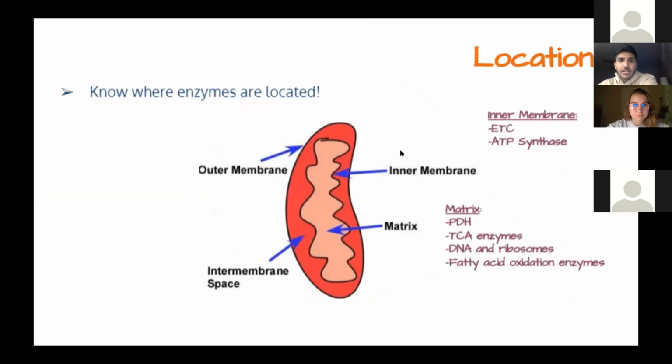You don't have to necessarily know which part of the mitochondria is the inner or outer membrane. I mean, you can kind of tell from the name. The inner membrane is going to be more inside, the outer outside. The intermembrane space is going to be between those two, outer and inner, and then your matrix is going to be your innermost, essentially.